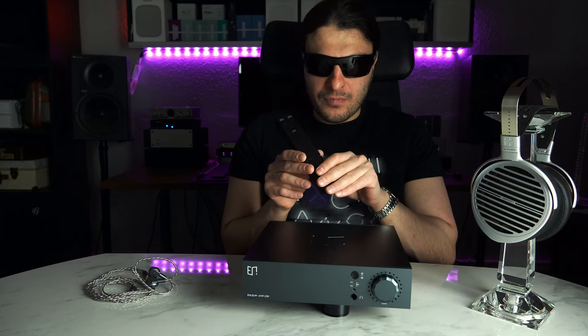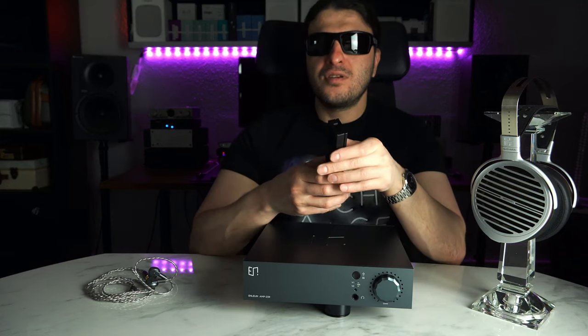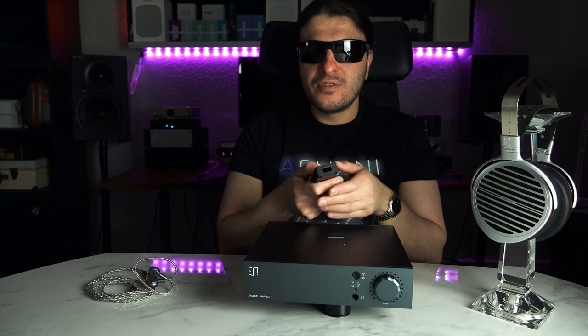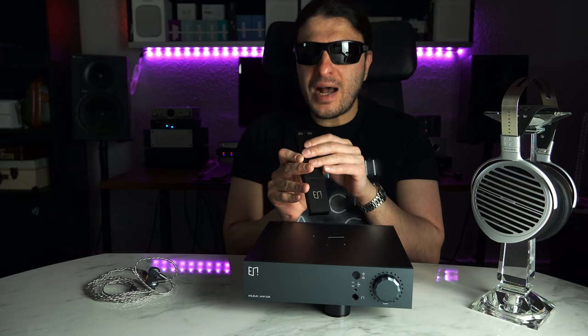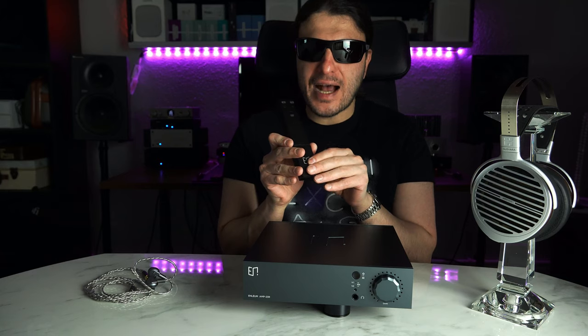This is the remote. Previously I thought the Serene remote was one of the best remotes I'd seen on the planet, but this really does take it up a notch. This is probably three times as heavy, no rattling from the buttons, very clicky and very basic. As you can see: input selector, plus power and volume. This remote is very necessary for the unit because it allows you to go from low gain to high gain. The remote control is worthy of six and a half thousand dollars — hell yeah. I don't think I've ever seen another remote built and feeling like this. You could kill someone with this thing.